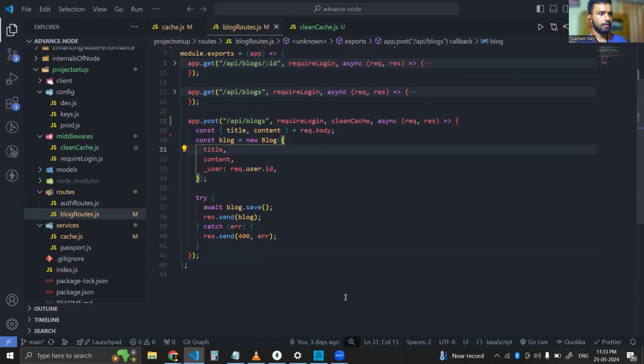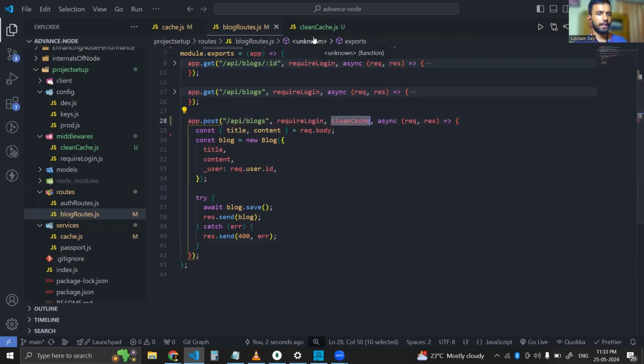So if you ever think about executing some logic after executing the Redis cache, or you want to delete or create something after the business logic is done, you can either do it after the execute function here, but the better way is to use a middleware instead. For that you can clean cache, you can add a cache, right?